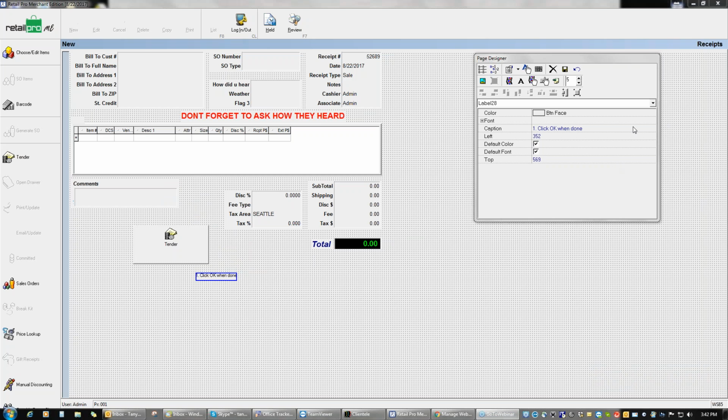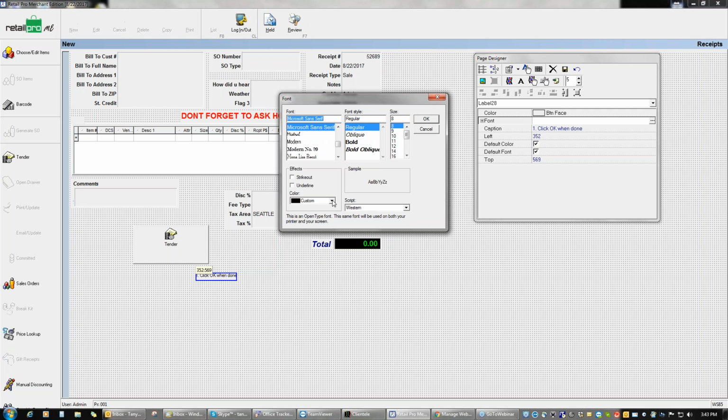Now, I'm going to change the font of this by coming back to my Page Designer window, and I want this to stand out. So I'm going to make it bright yellow. I'm going to make it big and bold and in their face, so nobody can say, well, I didn't see it. Okay? I'm going to go bold, and I'm going to go size 16.